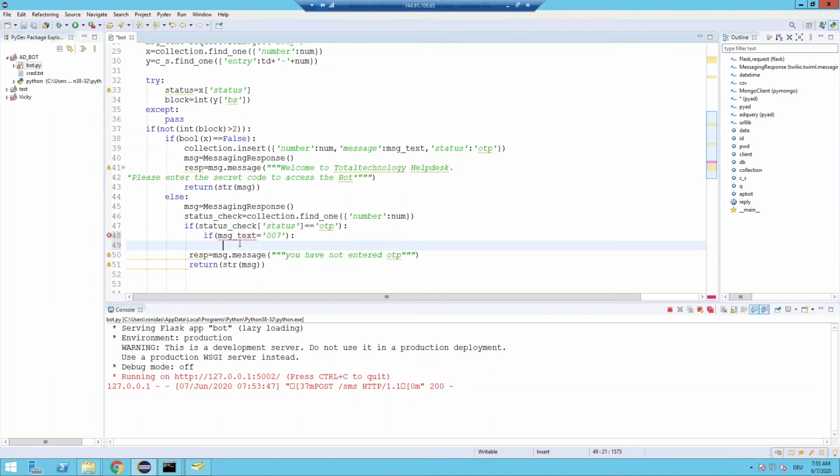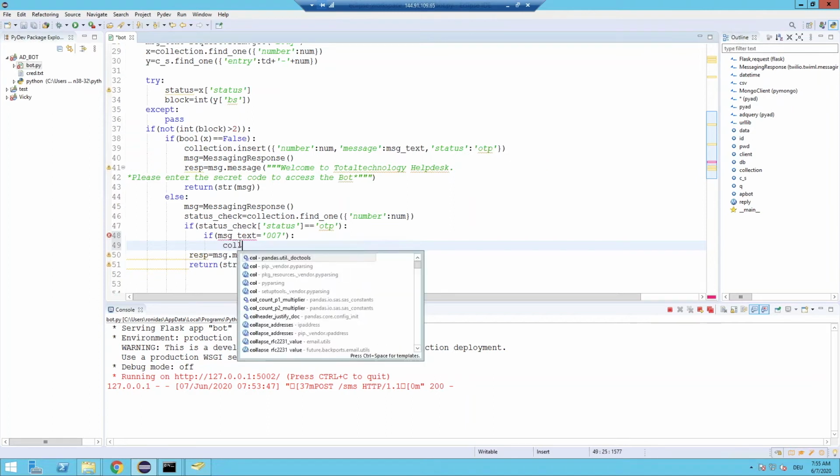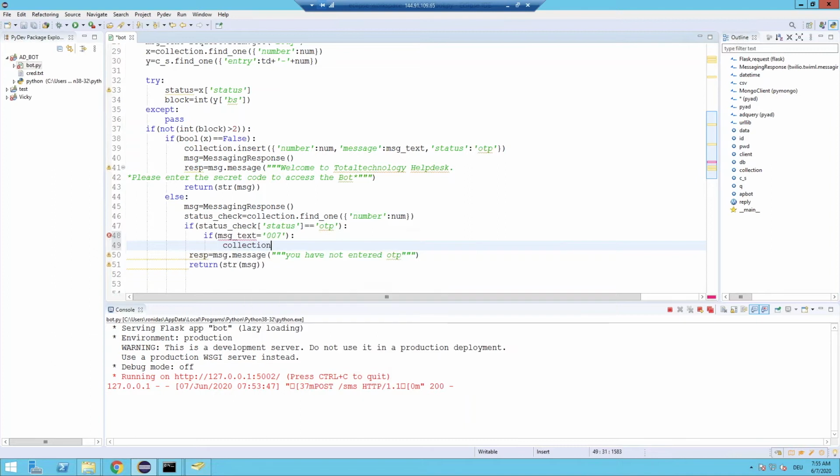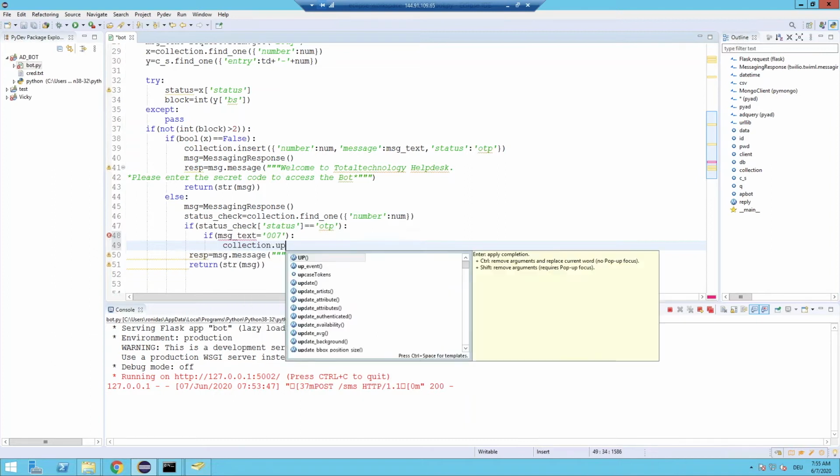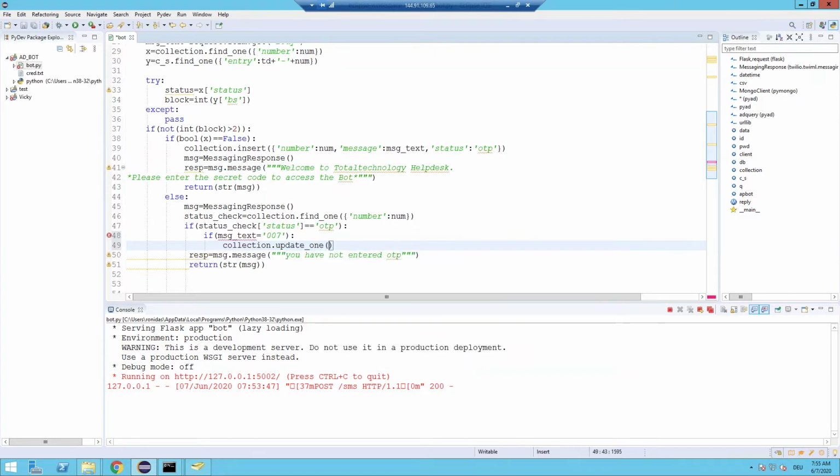So collection.update_one. For doing the update we have to pass first this dictionary with the condition.